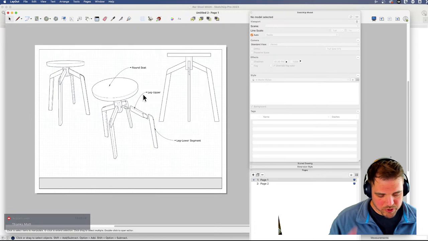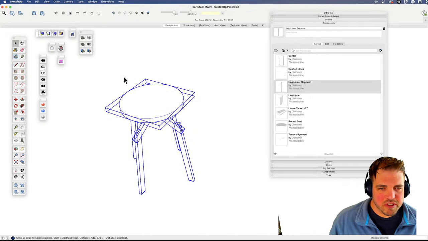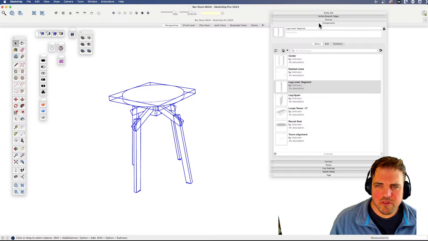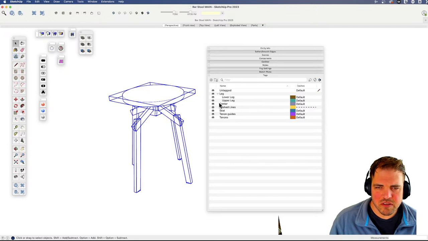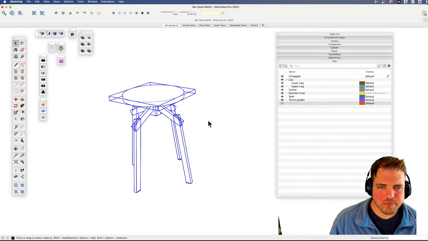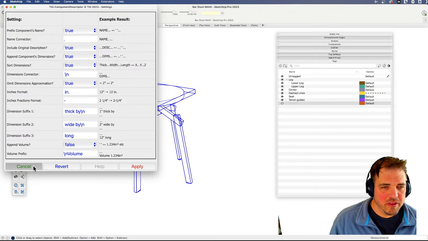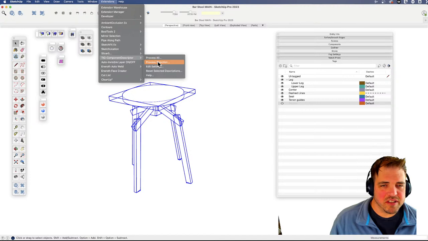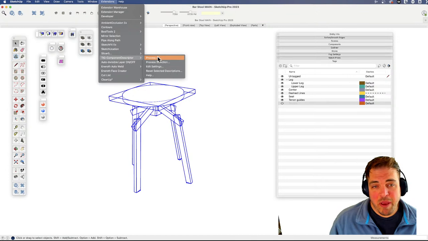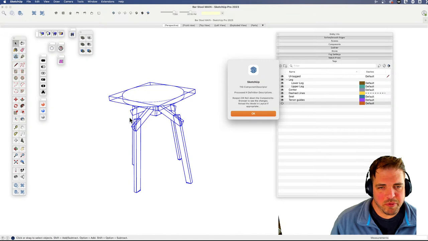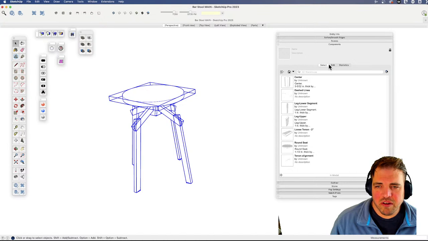Here's what you can do with Component Descriptor. If I come back to here, I'm going to select these elements, except I don't want to bother with my loose tenons, so turning those off. Select this, extensions. There's a number of settings in here. These are mostly the default ones, but I can say process all, everything in your scene, or just process the selection. I may want to process everything, but for now, let's just see what happens when we process the selection.